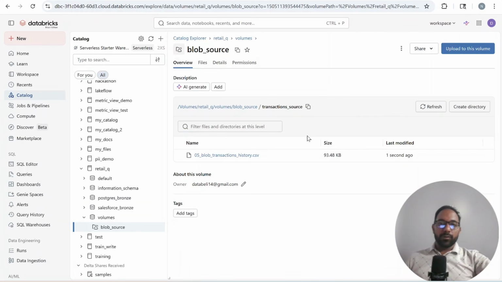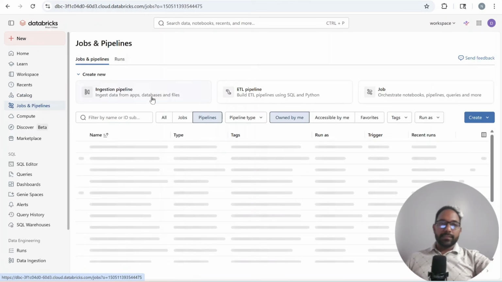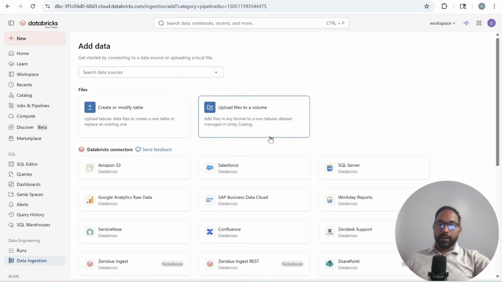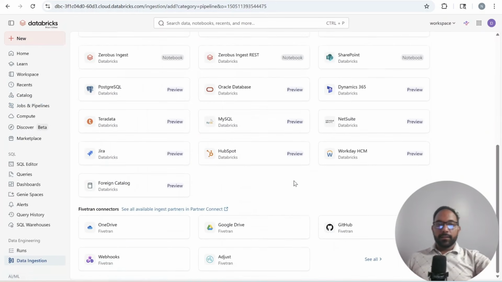So now we are going to ingest this data. And to ingest the data from a file source, we need this path, which is copied. So this entire path is copied once we click this button. And this time we are not going to use the ingestion pipeline or Lakeflow Connect, because here there is no connector directly. And why is that? Because this file source is like a directory. So there is no standard way of maintaining columns, watermark, everything.